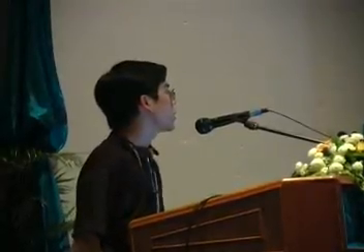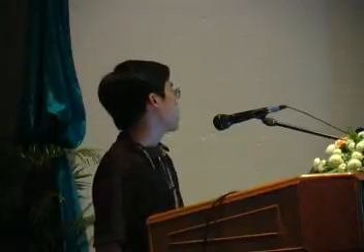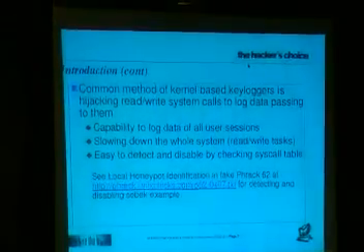You can see that in the Linux keylogger we have shown before, they also use the way of hijacking the read system call to log data. By hijacking the read system call, you can log data of all user sessions, and you can log not only keystrokes but also all data passing to the user session. We mainly focus on capturing keystrokes.